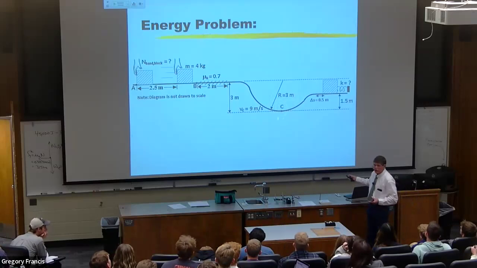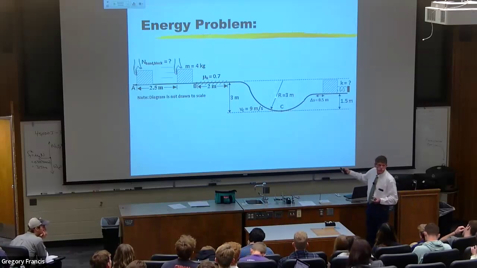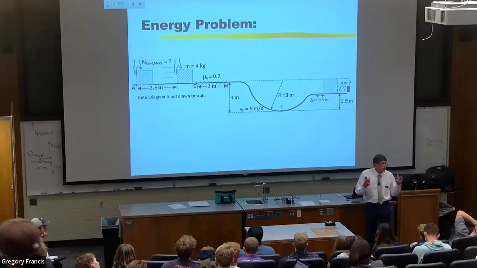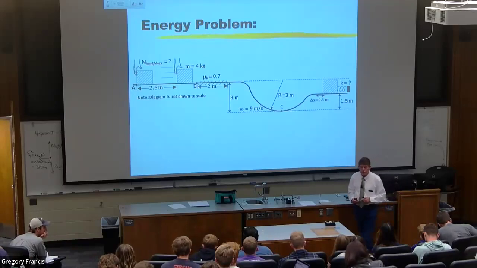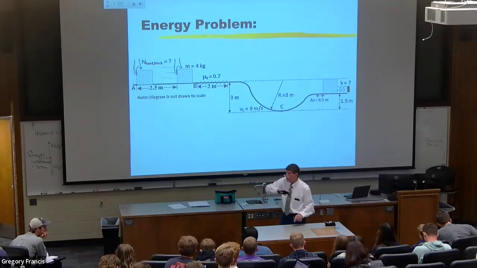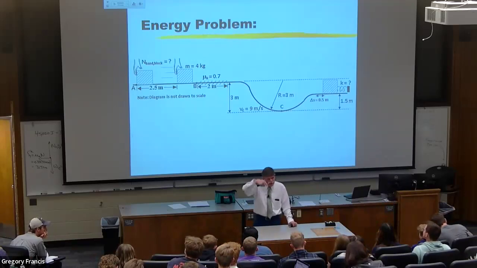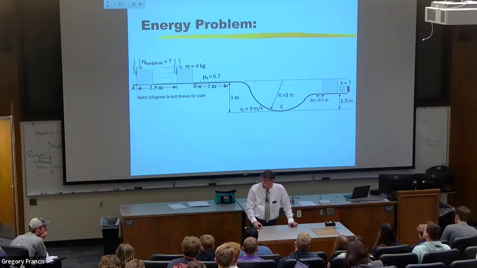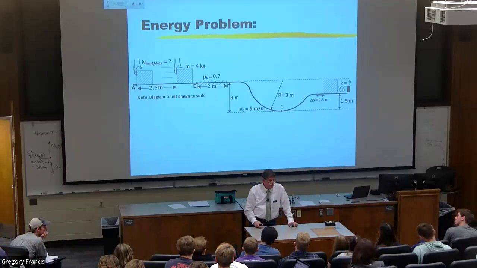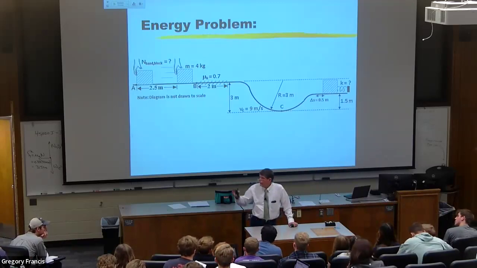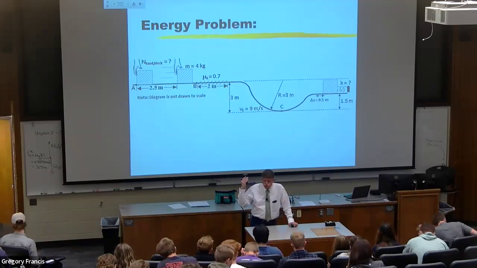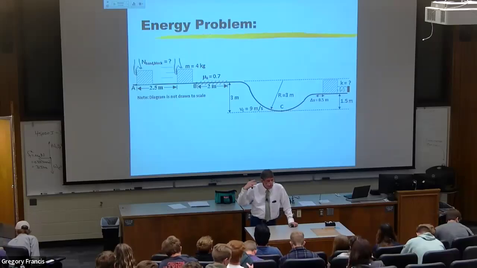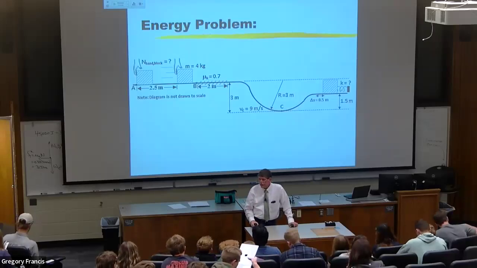Why? Because the centripetal acceleration at point C points up towards the center. And so your free body diagram had better scream up in the direction of that acceleration. Okay, if you're going over a hill, in that case, the centripetal acceleration points down towards the center of the circle. And in that case, the normal force is going to be smaller than the weight. Okay, we don't have time to work through this problem, but I would encourage you to go through the solution carefully, because this is the type of problem you're going to need to solve on your exam.